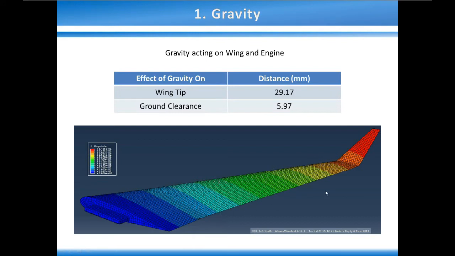In the picture here, you can see a color contour of the displacement on the wing. Within 3DCS, at any moment in the assembly sequence, you can export a displacement file and see a color map per part. So this shows the color map of the displacement on the wing.